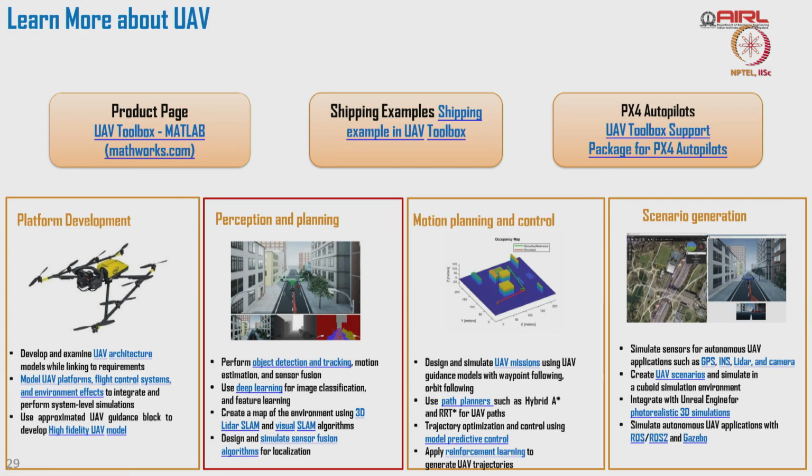We will also give an introduction to simultaneous localization and mapping, and you can use LiDAR as a sensor to do simultaneous localization and mapping, which is called SLAM, or you can use a visual sensor, which is a camera based sensor, for simultaneous localization and mapping.